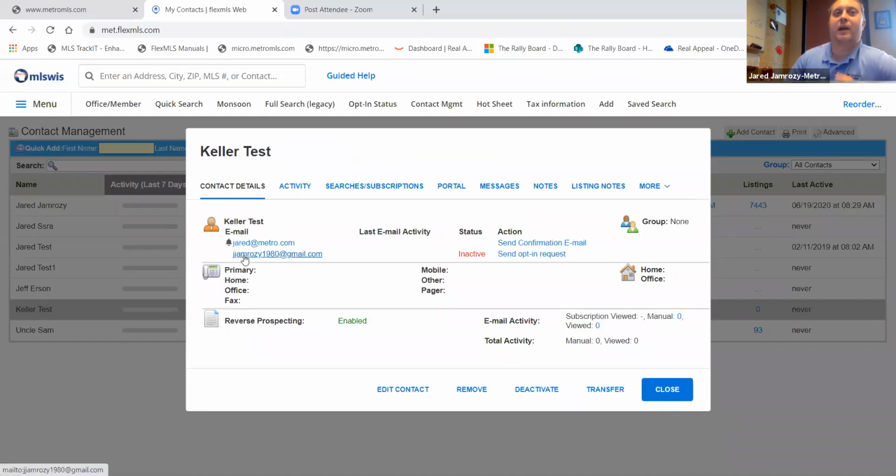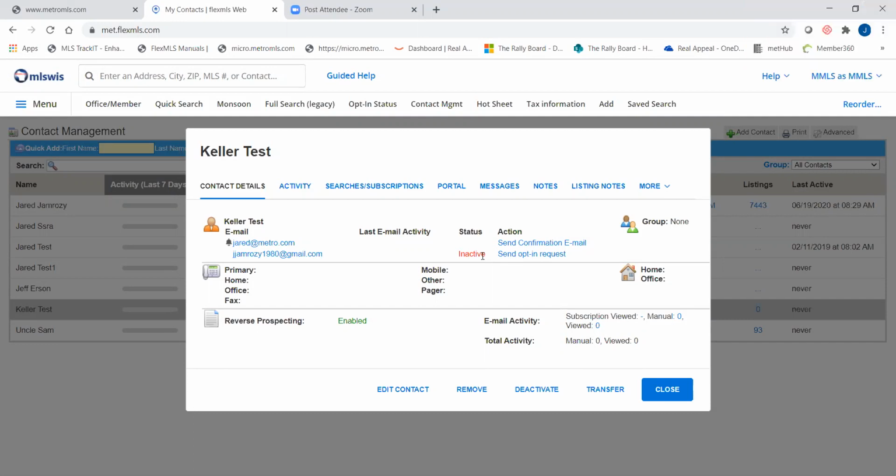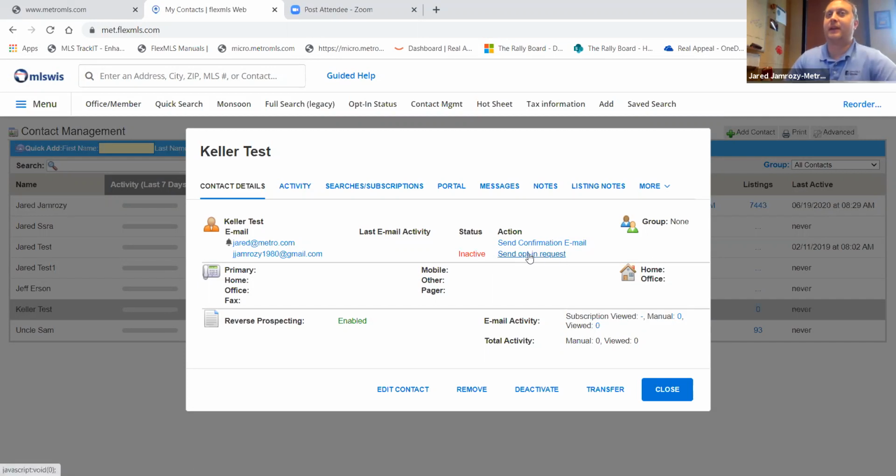So that's just letting me know, as a quick reference, that this one is not going to be on a subscription email. It also will show me the last email activity here, and then also what their opt-in status is. So basically, when you set a customer up for the first time, they are going to get an email saying, yes, I want to receive emails from this email server. So they will have to opt in. You can see this one's inactive, but if they hadn't opted in yet, it would say pending. If they had opted in, it would say opt in. Okay, you do have the option to resend them this link one time. If they still don't do it, we as the MLS can send it again on your behalf.